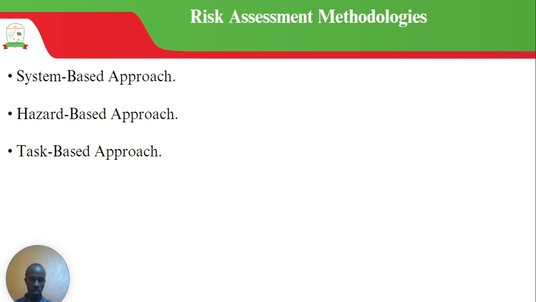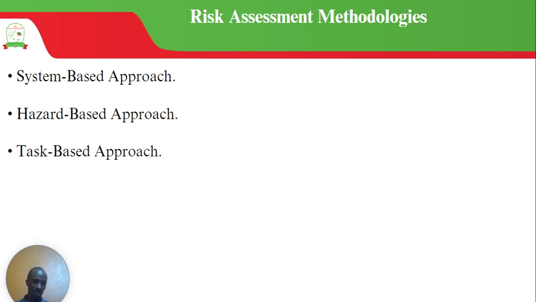You want to look at the different parts of the healthcare system. Is it the financing part of this system that we are talking about? Is it the administrative part? If in the administration of this healthcare facility you do not have good managers who can really look into these risks and put in place mitigation measures, then you're more likely to end up getting these accidents. If the finance part is not providing the necessary funds to mitigate these risks or to prevent these accidents, then you're going to be more likely to face these challenges of accidents.